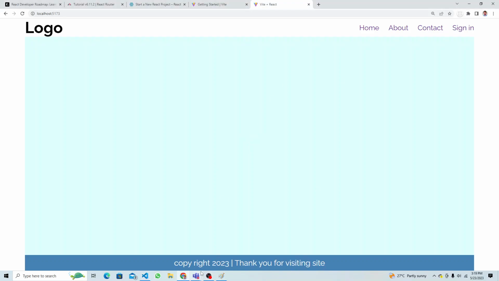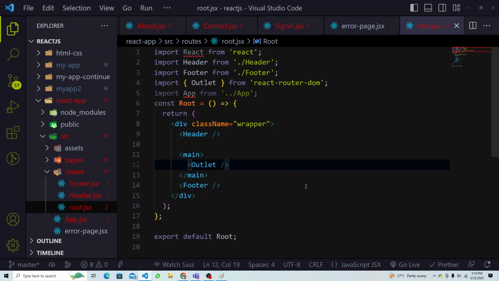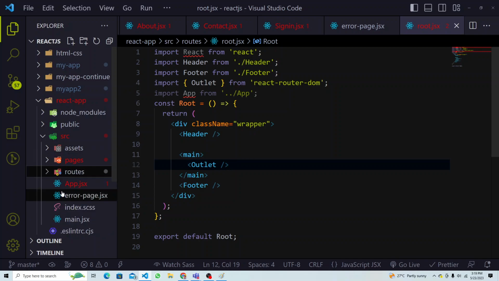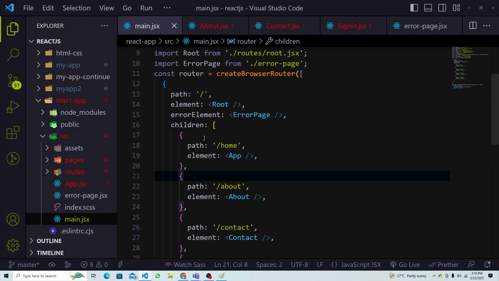Can you go to the main? Yeah, here. Okay. No, so far I don't have anything. I don't see anything. Yeah, so you know the thing is, the route, right? The route has a little fix in our main JS. Okay, here you just need to adjust a little bit something, right?